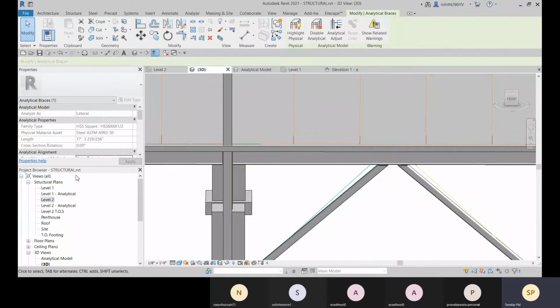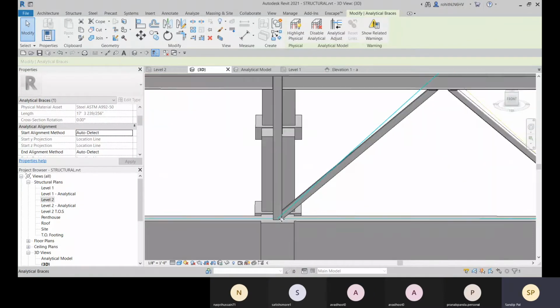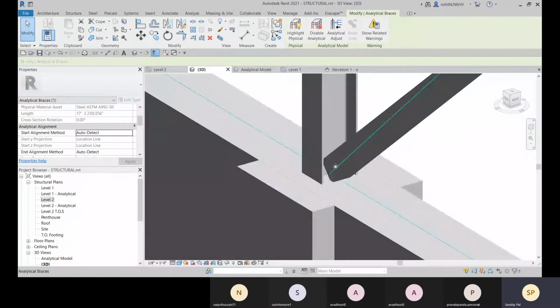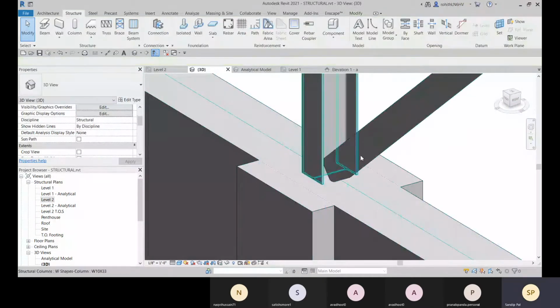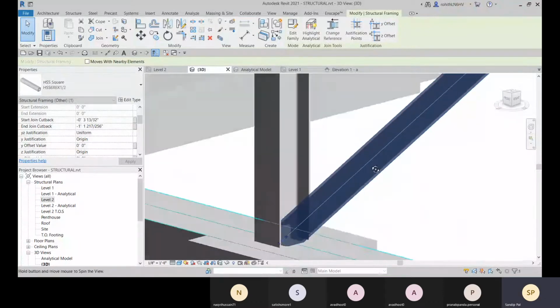I'm going to show you how you can change it without changing the tolerance. I have selected this analytical brace. Here you can see that the start alignment method is auto detected and the end alignment method is auto detected. For this start point, this is rightly connected. For this end also, you can select it and increase it this way.